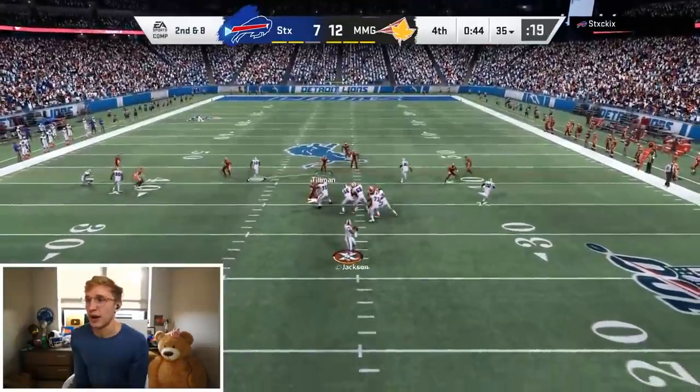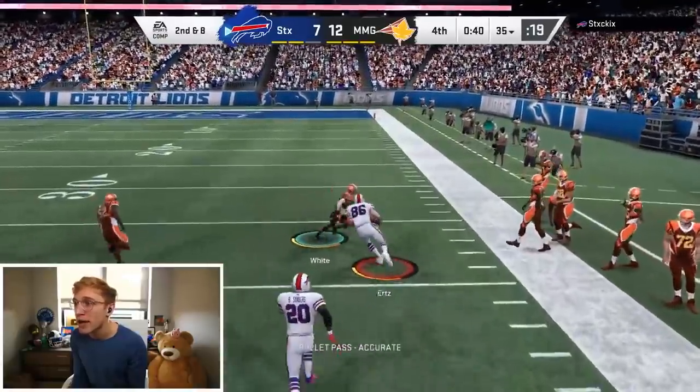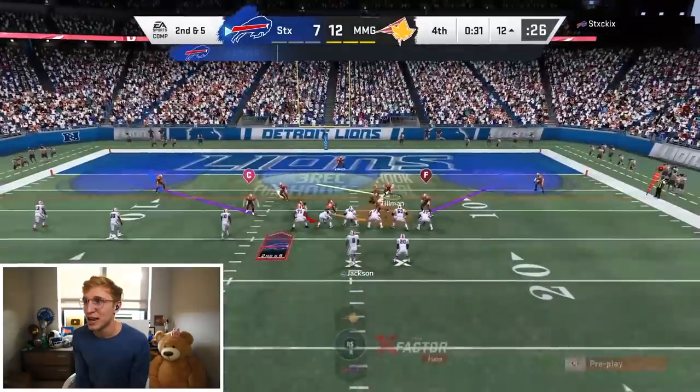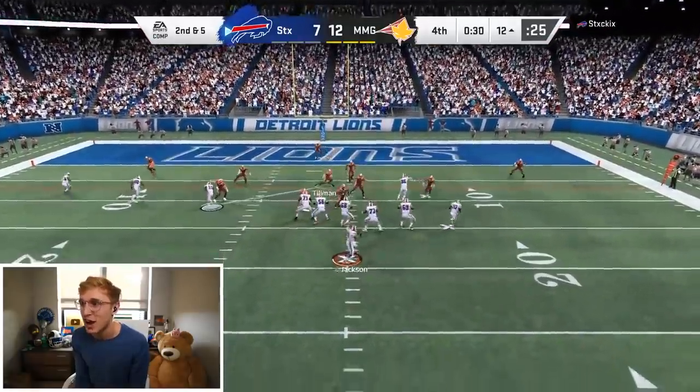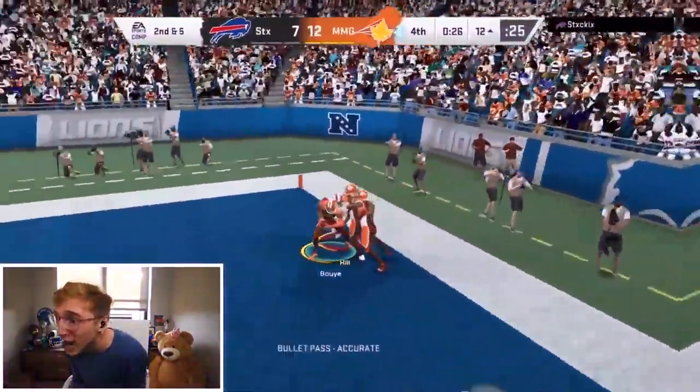All right, we know it's a pass. We're like 100%. Sorry, throws a corner route. Oh my God, he caught it. Oh my God. You're not gonna win. You're not gonna. No way. 2nd and 5. This shit's actually intense now. Corner route. Underneath. He throws super contested.